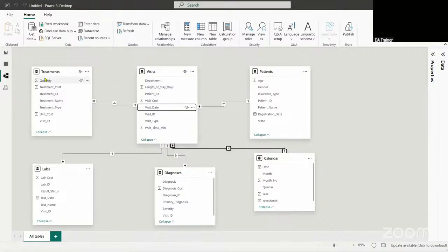With this connectivity, you can stay on treatment table and remove any information from calendar table. You can stay from lab table and remove any information from patient table.